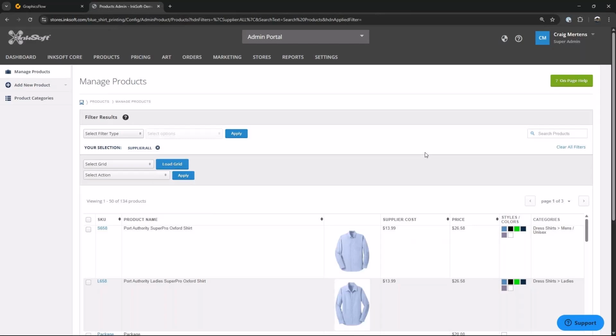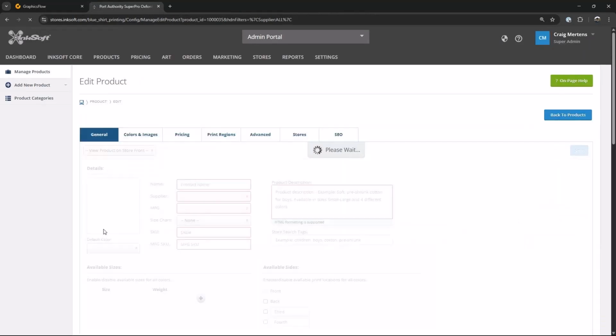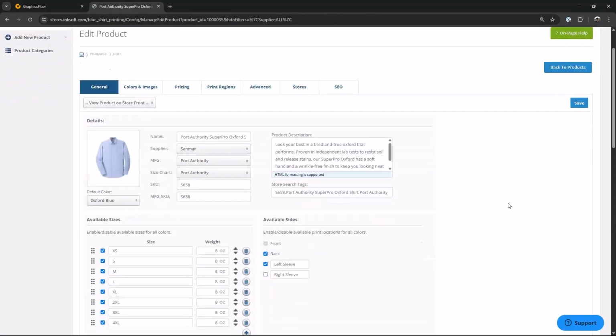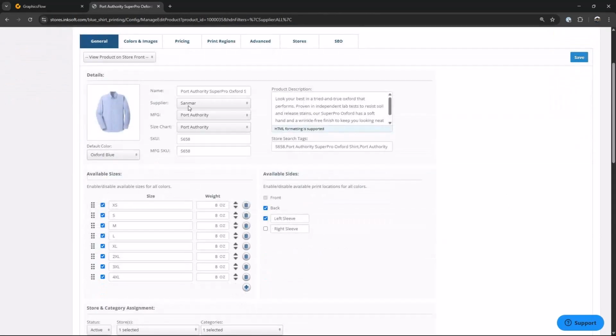And just incidentally, I could go over to this product right here, which looks like a nice little Oxford, and I could click on it and I could see what stores it's in. So see all the basic information. Here's the description. I can change that. Here's all the weights for all the different sizes. Here's the size range. If I didn't want to have 4X in there, I could turn that off. Maybe I only want to take it up to 3X.